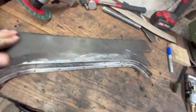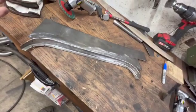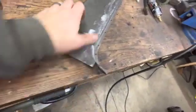seam like that. Not that we're looking for perfection, because, hey, again, we're not building a watch here, guys. So what I originally was gonna do here, I will show you.